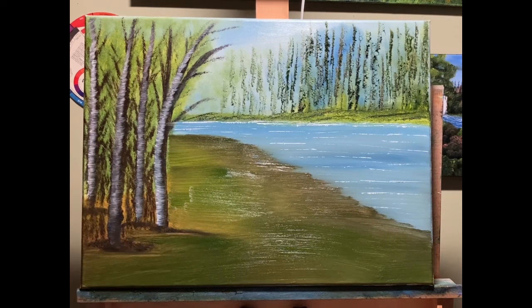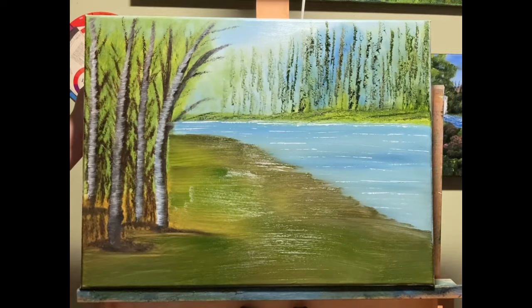Get rid of our knife. Take our same dirty 2-inch brush that I've yet to clean today. Matter of fact, I believe the only thing I've cleaned is both fan brushes, one time each, maybe twice, but I think it was only one time. Okay. I want to complete the water. And the water itself is done, but I've got to get the edge. Once the edge is done, then that'll leave this foliage.